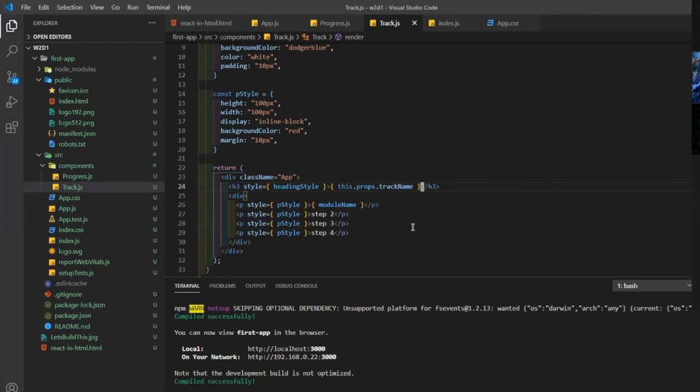Now the trick is there's two different ways to do components. We're teaching you class components first, but there's also a thing called functional components. No matter what, as long as it's a component, React creates for us this props object.